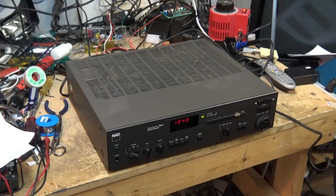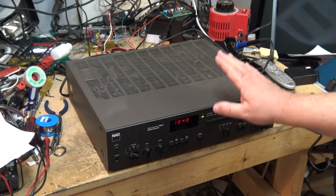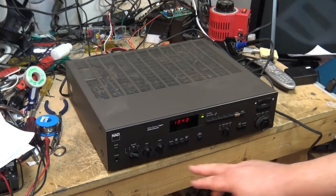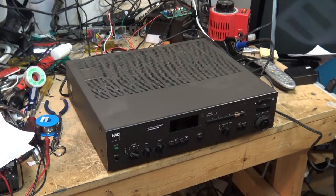Okay, we have a problem with sound cutting out. So the left channel is cutting out, as you can hear. And if I give it a smack. So we have a problem with this receiver.